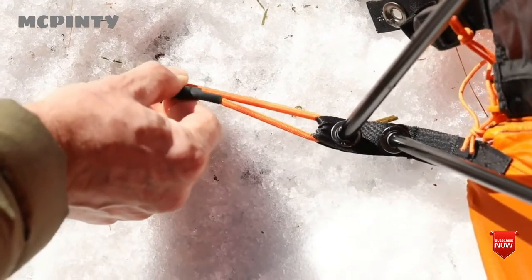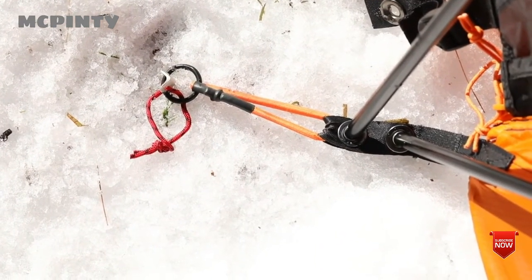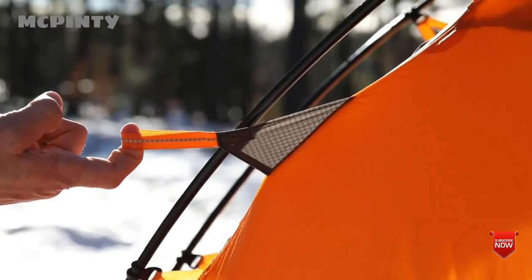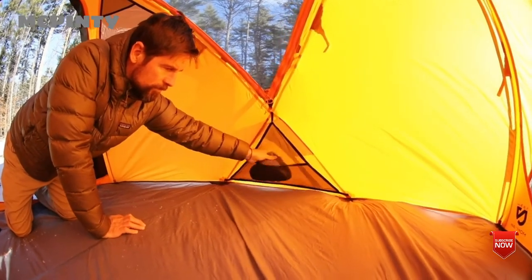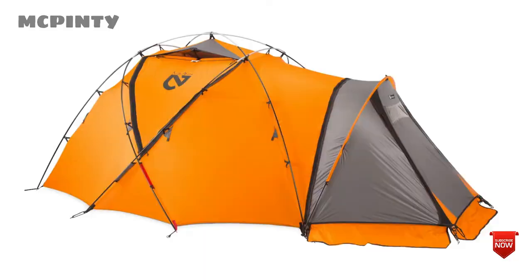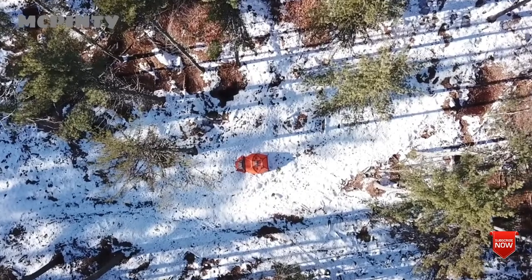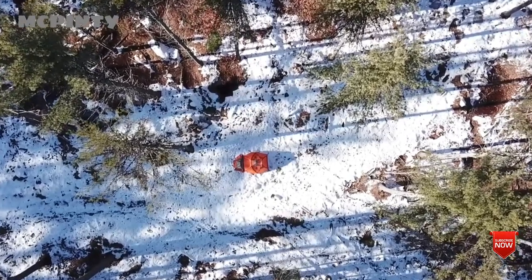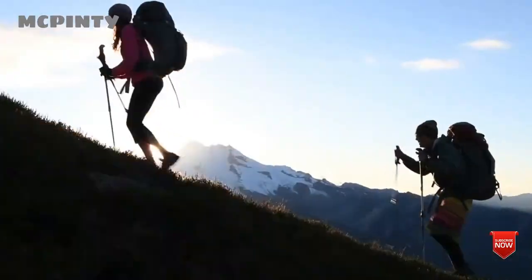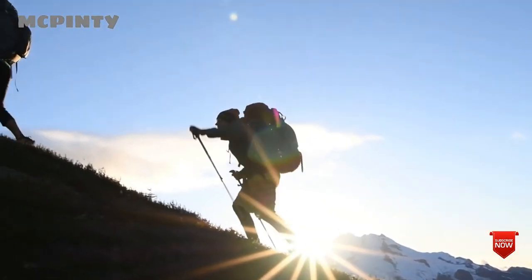Shock cord stake points allow flexibility to evenly distribute stress in the frame during high winds, ensuring fly material doesn't tear while on the mountain. Multiple reinforced guy line options also greatly increase stability when needed. With gear pockets there is ample interior storage space for essentials, and on dark nights, light pockets allow you to turn your headlamp into a tent lantern through light-diffusing fabric. For adventurers who need a bomber expedition shelter designed for extreme cold but convertible for milder conditions, Mochi offers security, versatility, and comfort to any mountaineering base camp. Like all NEMO products, your Mochi comes with a lifetime warranty.